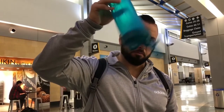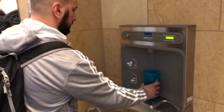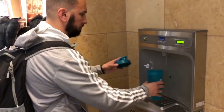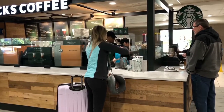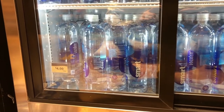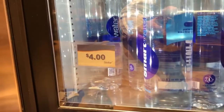The next hack is to use a reusable water bottle. I bring one every time — just make sure it's completely empty when you go through the TSA security checkpoint. Then, next to the bathrooms they usually have a drinking fountain or purified water where you can fill it up. If they have a Starbucks at your airport, you can actually fill it up for free. Water bottles at the airport are $4, so this hack is going to save you some money.